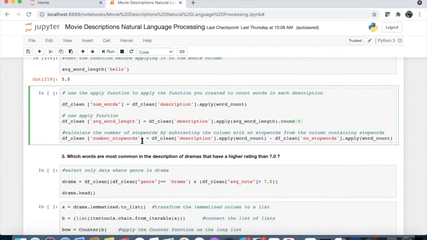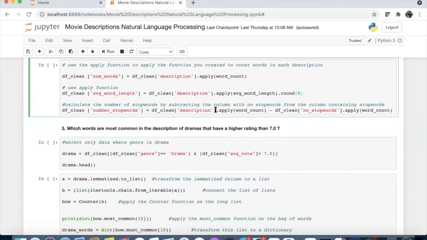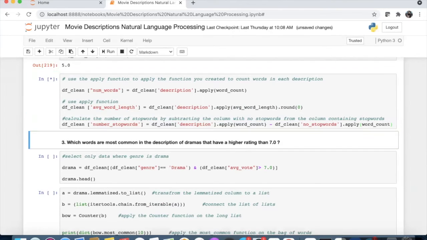And lastly, what I can do is calculate the number of stop words. You simply subtract the length of the descriptions that has no stop words from the descriptions including the stop words. That gives you the number of stop words within that descriptions column.